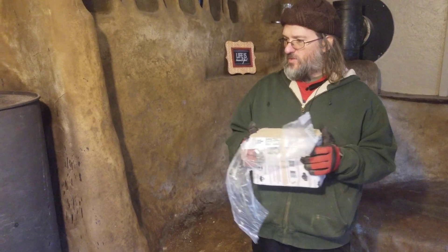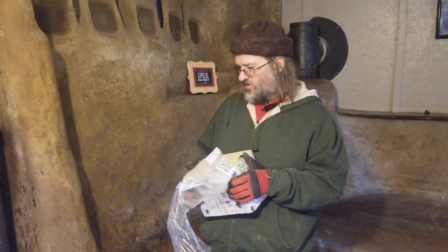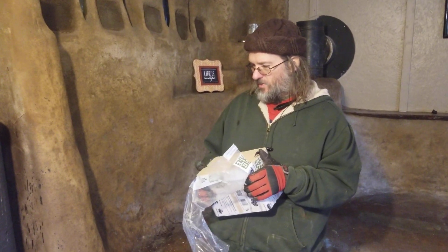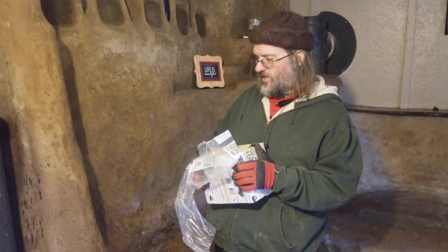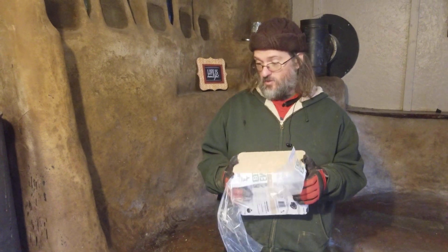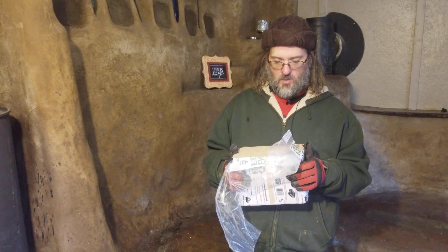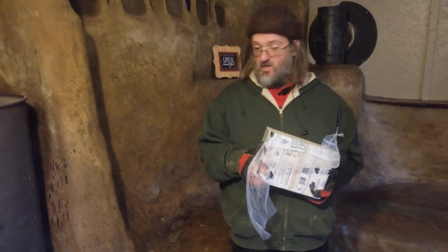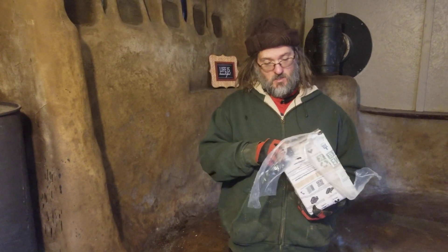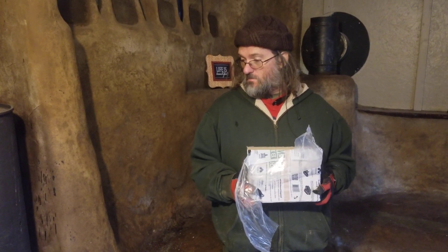That was a good step forward — the person who uses this space could just light it up when they got up and start it warming when they left. Then when they get home, fire it up again, like a mass heater would do. We tested that, and we also tested the other heater we're installing in its place and found that two of these blocks would last about four and a half or more hours.